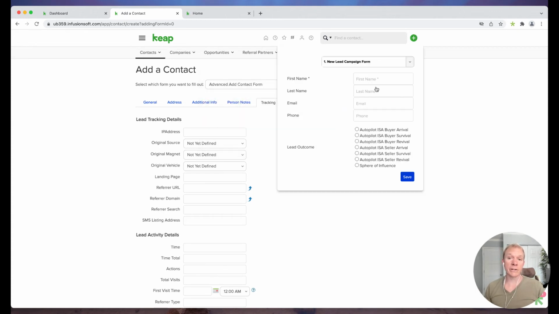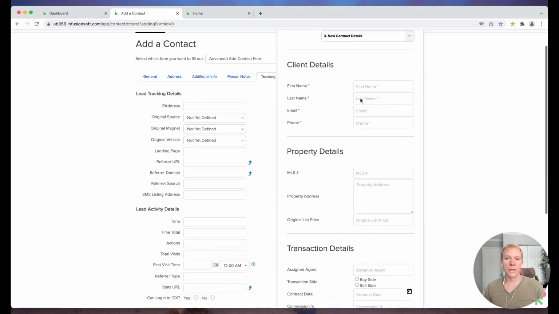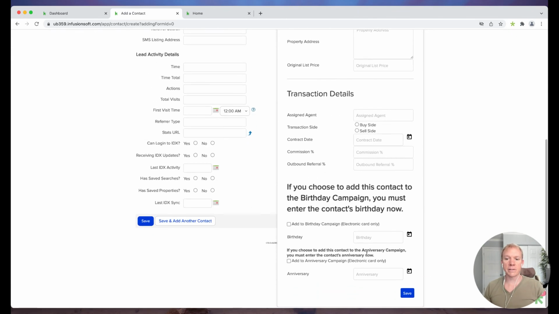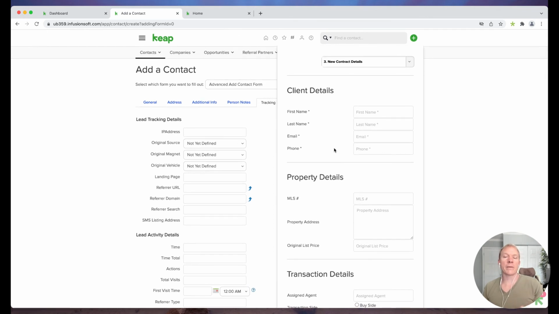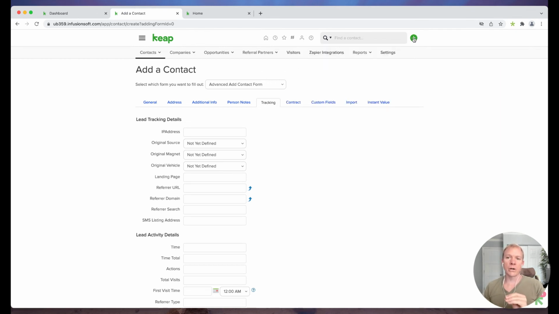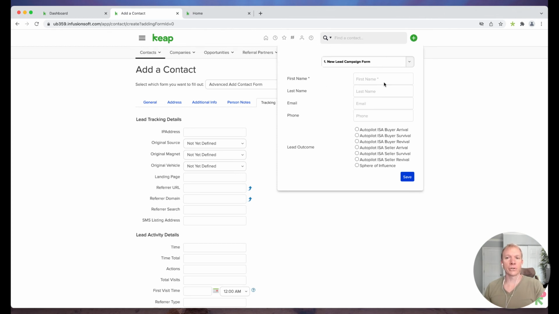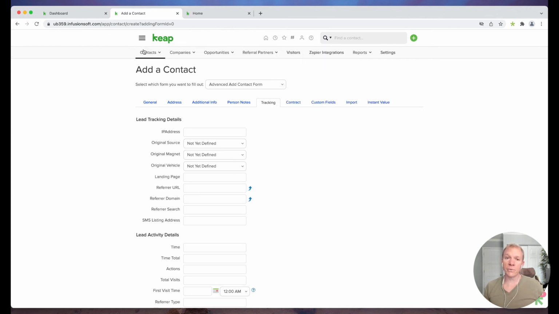The other really cool thing about internal forms, if you do use one of those, I can actually have the system designed to, once I save this, it can then do these several things. So for instance, if I did a new contract details form, right, and I fill out these details, well, once I hit submit or save, I can automatically change the person type to past client or in escrow, something like that. I can notify maybe another team member if that's the case. So those internal forms are very, very valuable, and it's really cool to be able to customize this particular little form here. So those are your couple different ways of adding contacts.